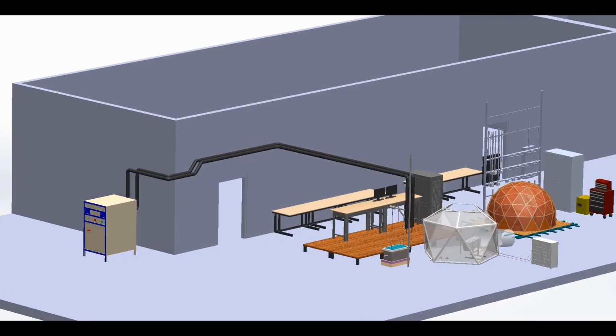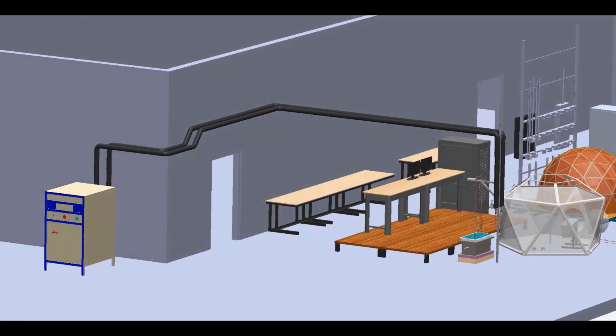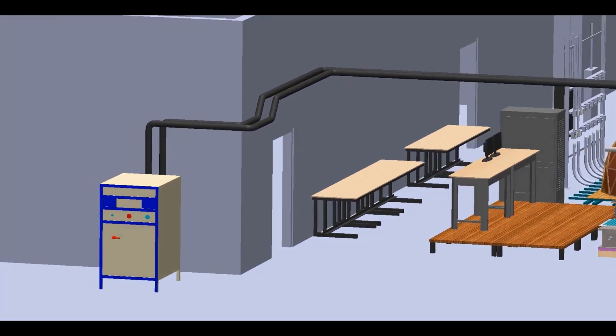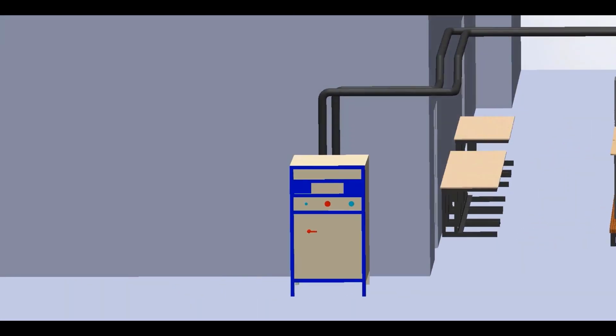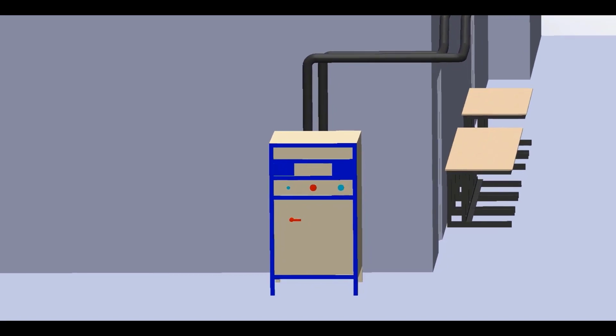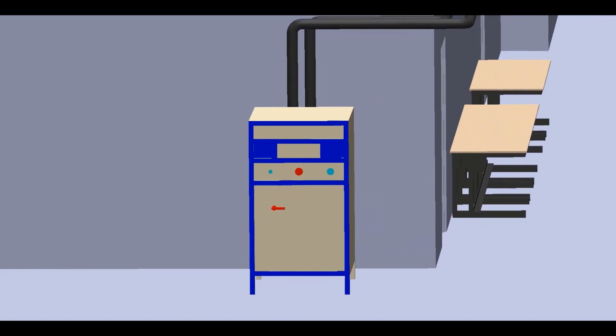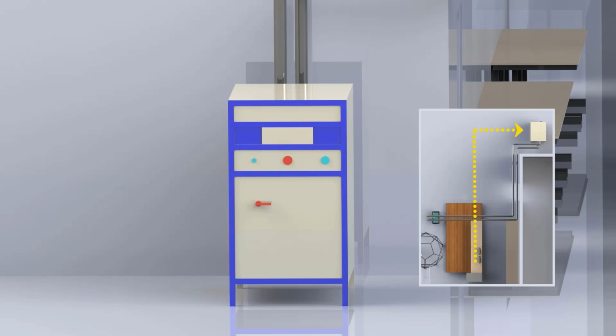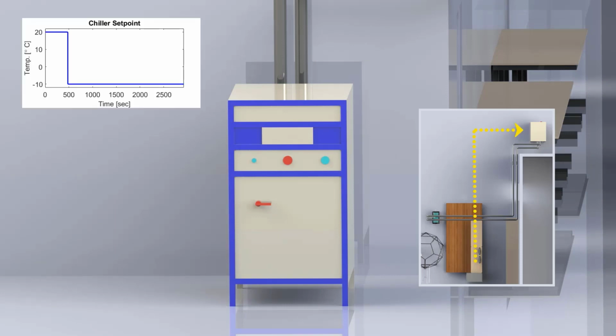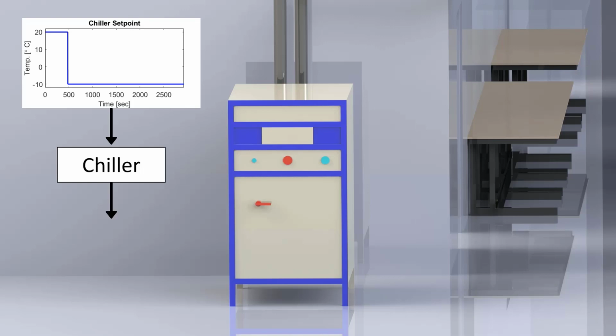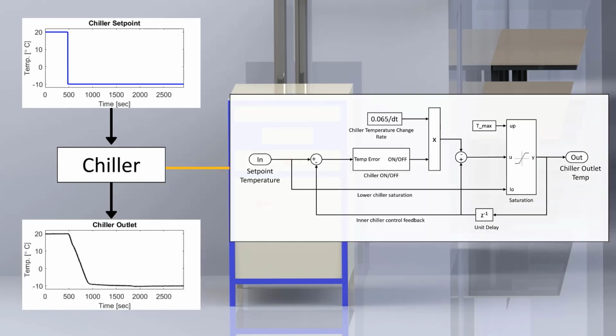To realize the desired temperatures at the box's surface and any other system, we first identified the dynamics of the different components by carrying out open-loop testing for the control plant and measuring the temperature at various locations. From the stage area at the cyberphysical testbed, we sent command or set point temperatures to the chiller and measured its outlet temperature. The chiller was modeled by identifying its cooling characteristics when the two-phase refrigeration cycle is on, with the set point temperature as an input and the outlet fluid temperature as an output. Saturation is implemented to account for the chiller limitations.